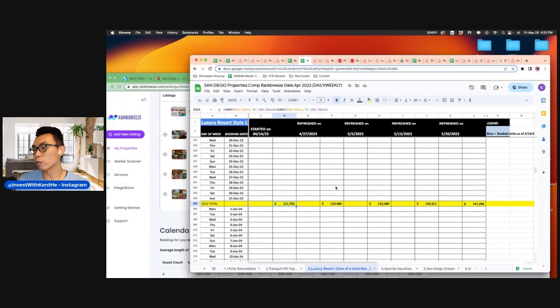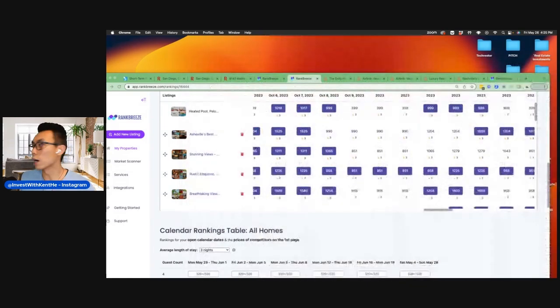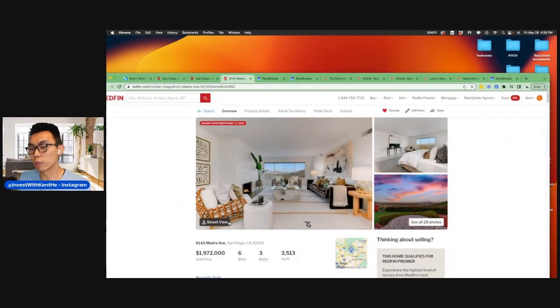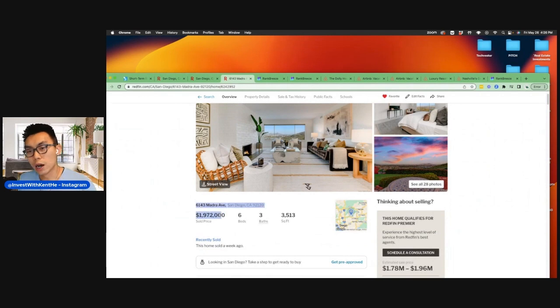So I might not be willing to buy a large property like this until next year, because I want to get really good data that I tracked manually myself, which provides me the confidence to buy a property that's that expensive. But either way, let's go back to the original property that we were looking at. Let me pull this up so that we can look at the property again, and so you guys can remember what the purchase price was, or the sold price.